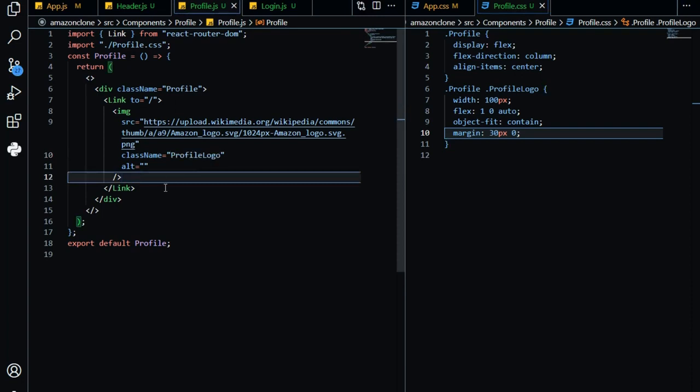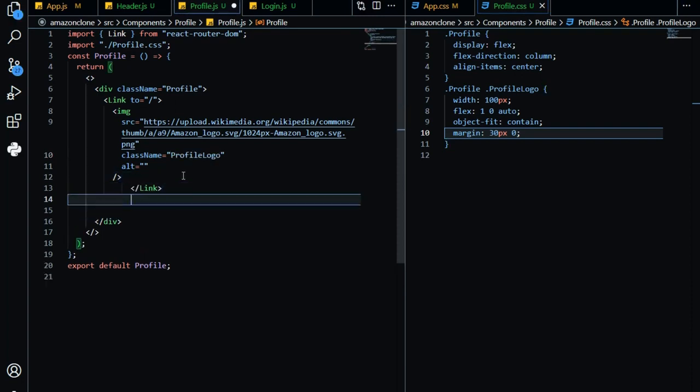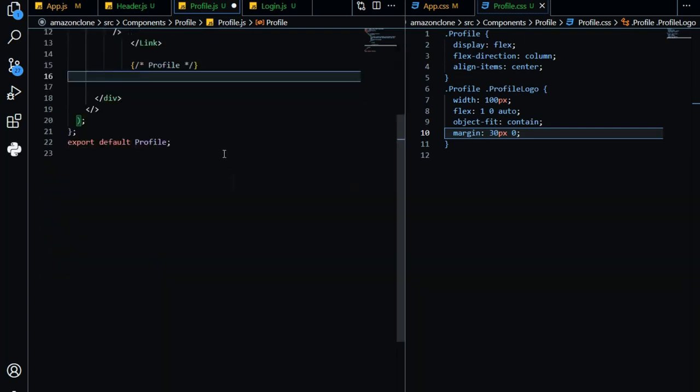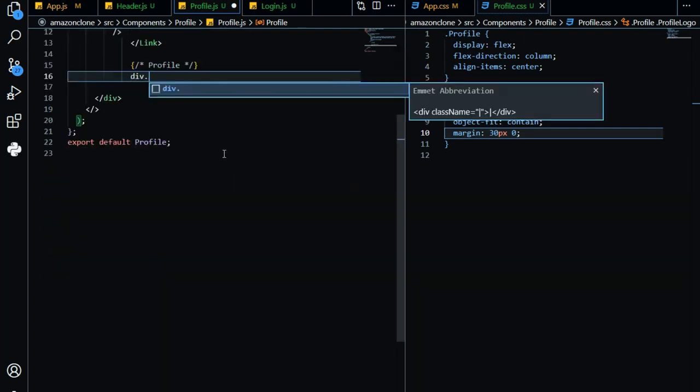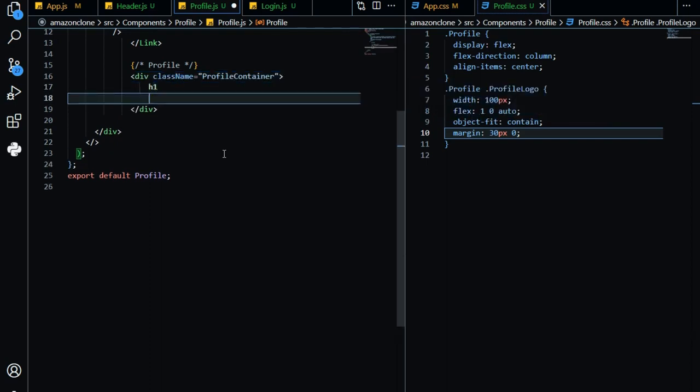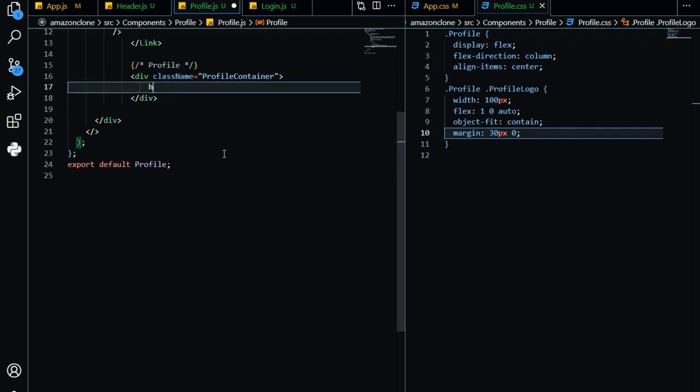Now it's time for the profile container. I'm going to make a div with the class name of profile container. Profile container, h1 tag and a message with your profile.